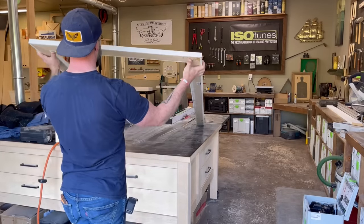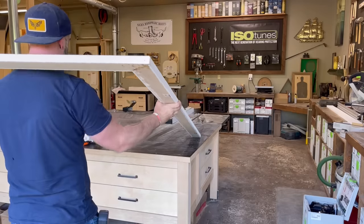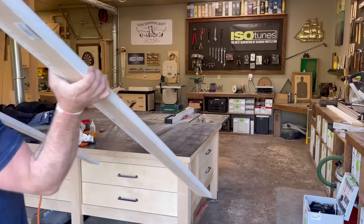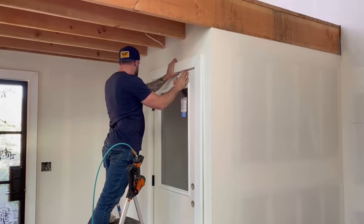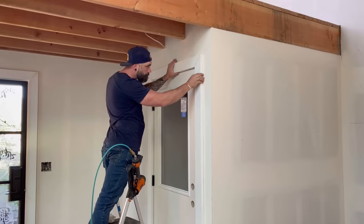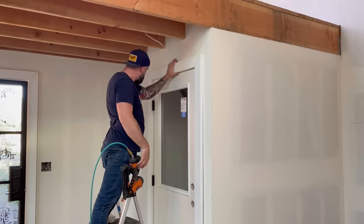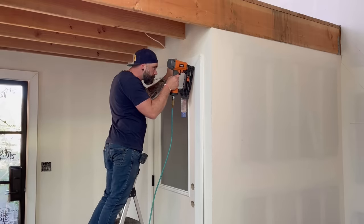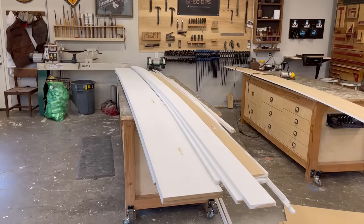Finally it was time to do my other door. The other door was just a typical door jamb — the jamb came out flush with the drywall, so all I had to do was apply that one layer of trim over the top. I glued it up in my shop, carried it out, got it positioned exactly where I wanted it, and tacked it in place as well. And with that we were good to go with the door trim and ready to move on to the decorative casing.